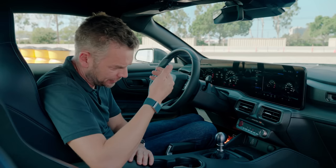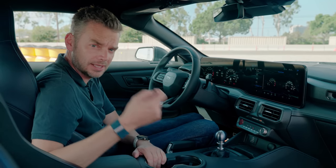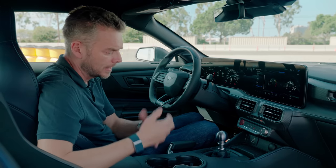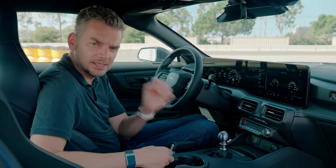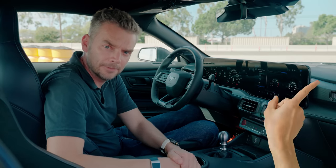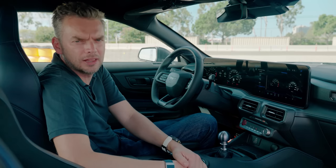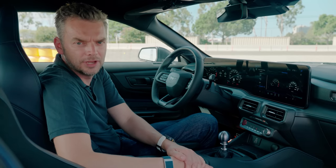You might be wondering why we have the manual car instead of the automatic that even Ford admits is faster against the clock. Well, the answer's simple — this is a Mustang Dark Horse, so you're not going to buy the auto, are you? Marvellous. Let's hand over to Jonathan Farlan, our head of testing, to run the numbers.